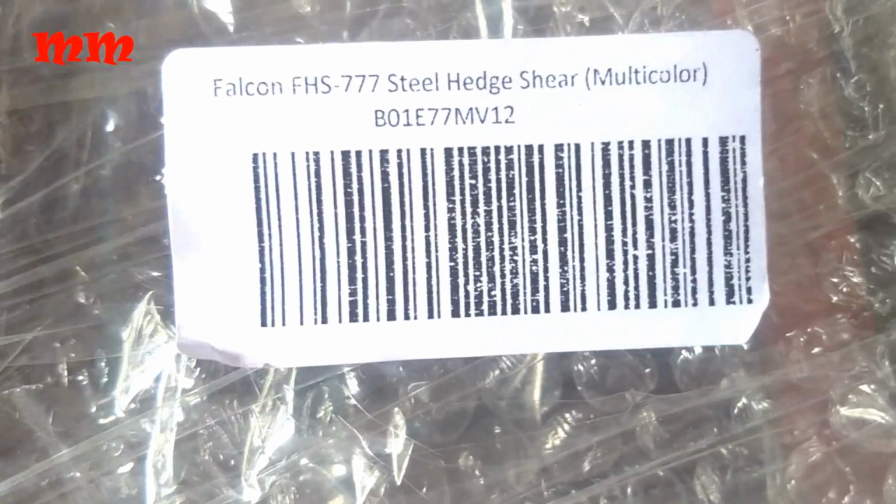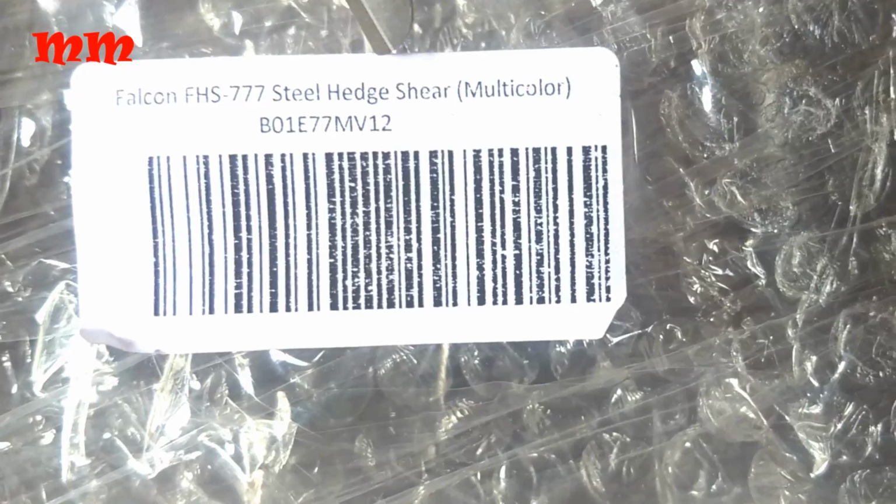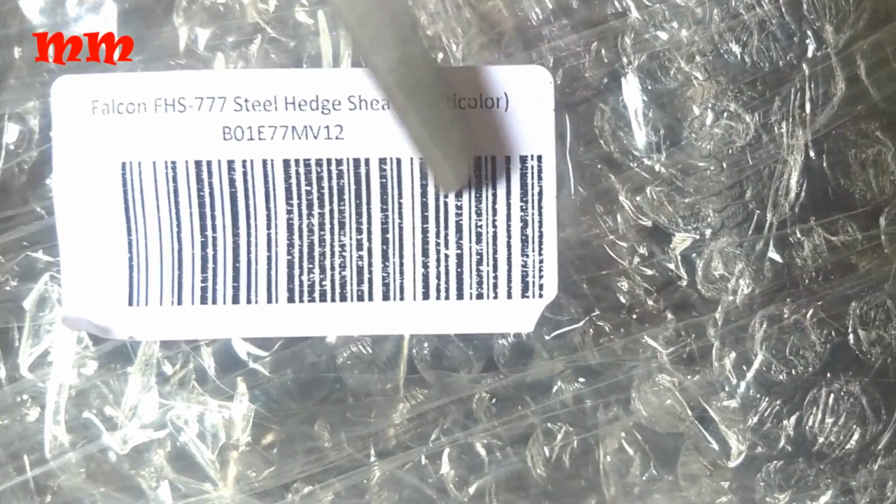And now I am showing you my tool. I am showing you the inner package. The outer package was very big and vast, so the inner package is quite compact. Steel and multicolor, you can see here. Packaging is quite good. I am cutting it through with my pair of scissors.